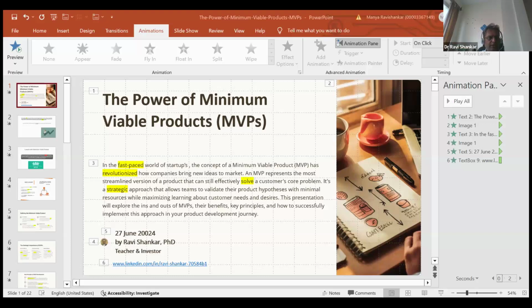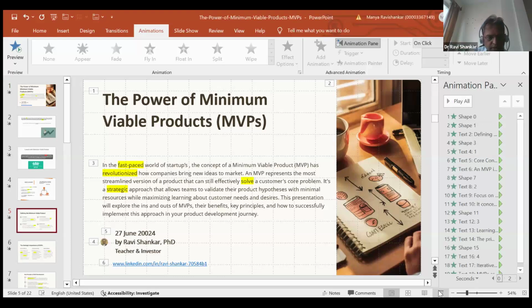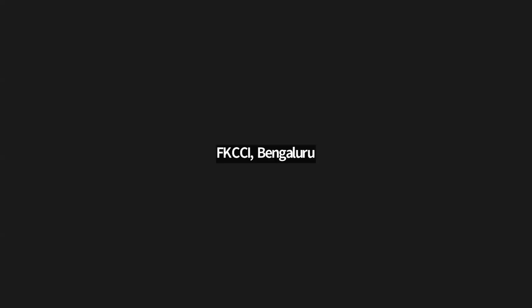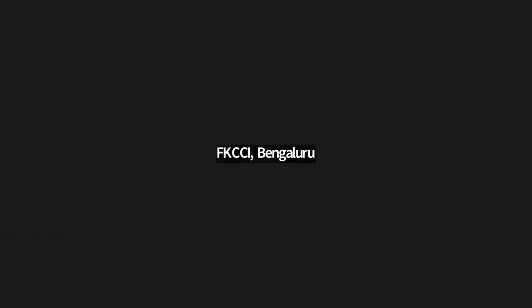Let me know if you cannot see the slides. You know, seeing the slides is important. Now I'm on slide number 4. Moving on to slide number 5. It's not moving. Okay, I don't know why. What's the problem? Let me see. Why is it not moving? Stop sharing and then start sharing again. Sometimes, you know, there is some tech issue. Let me show the window.